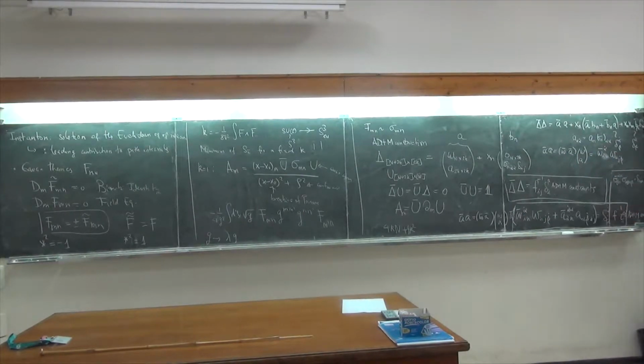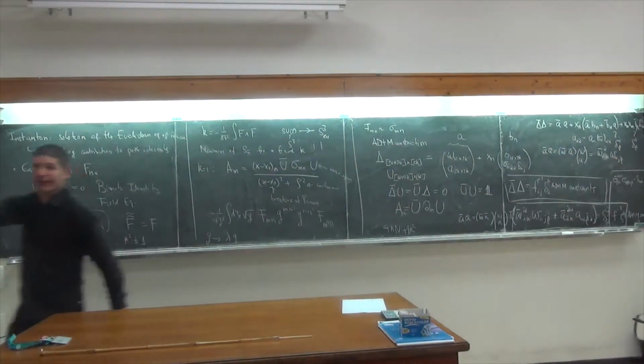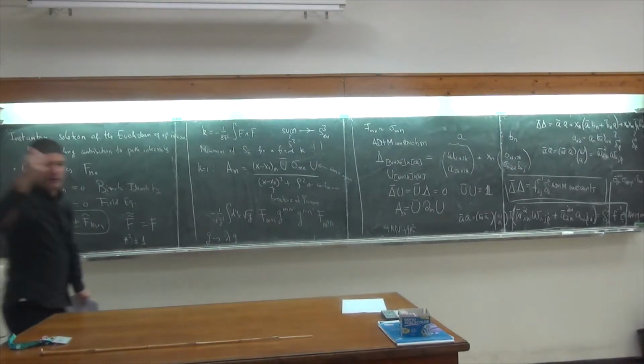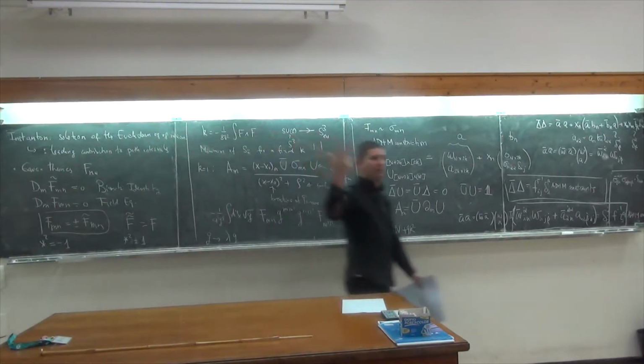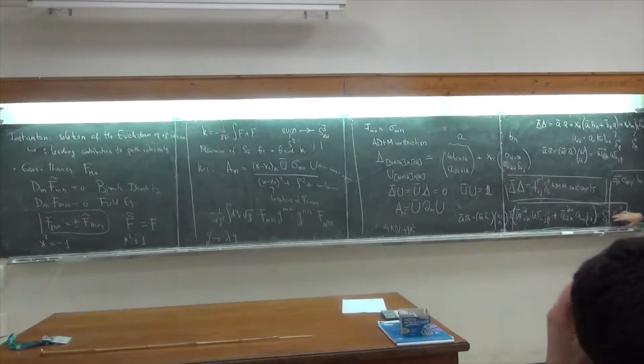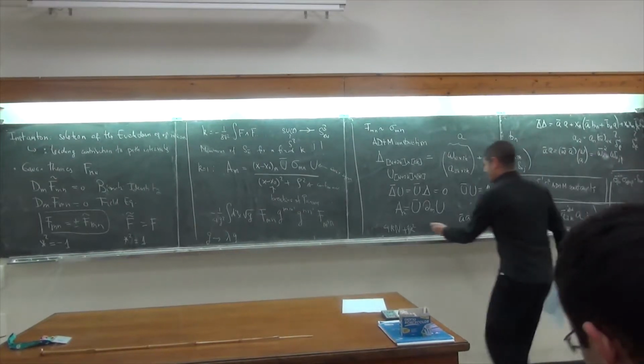The part that is proportional to the identity, I don't care. This can be anything. All the other 3 numbers, the part proportional to sigma 1, sigma 2. I mean, a basis is sigma 1, sigma 2, sigma 3, and the identity. The identity part, there is no constraint. There are constraints only on the 3 parts proportional to tau 1, tau 2, and tau 3. Therefore, these are 3k squared constraints.